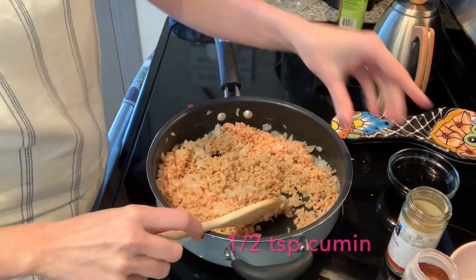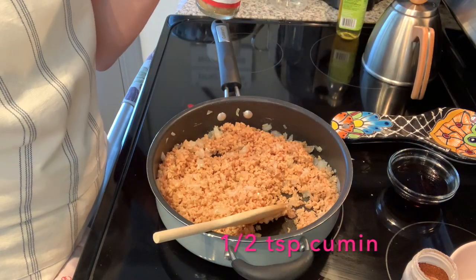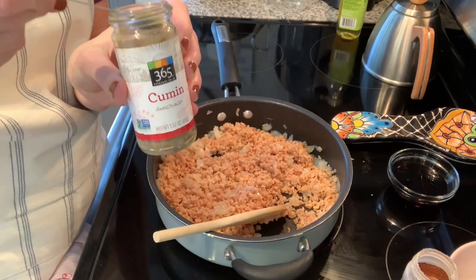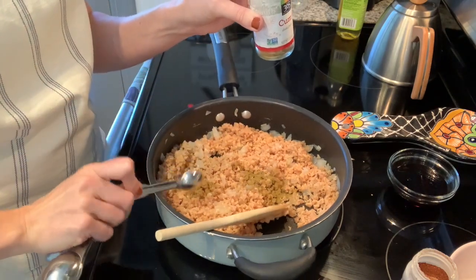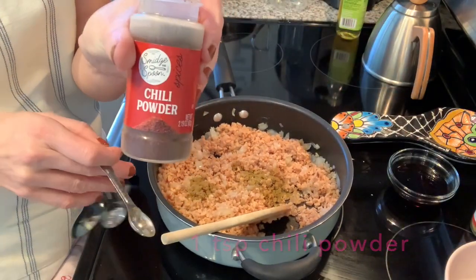So the first thing I'm gonna add in is some cumin. So we're gonna do a half of a teaspoon of the cumin. And here we go. So we've got a half a teaspoon cumin. And then I'm gonna do a teaspoon of my chili powder.